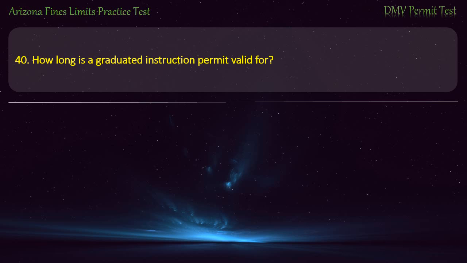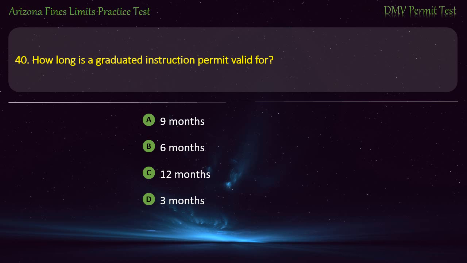Question 40. How long is the graduated instruction permit valid for? 9 months. 6 months. 12 months. 3 months. Answer: 12 months.